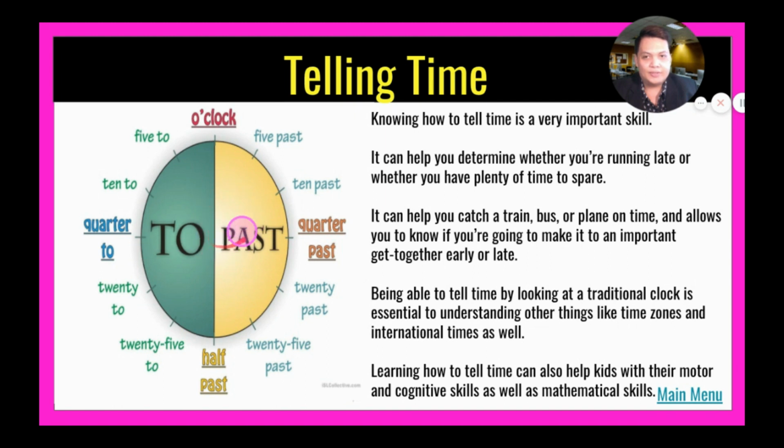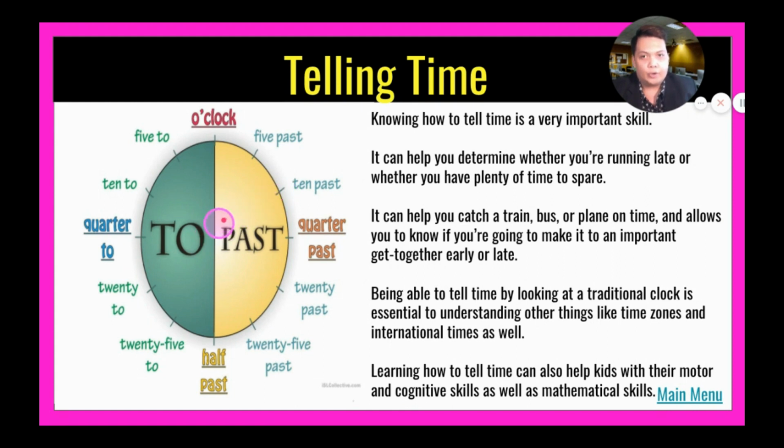Okay, so this is where these lines help us to determine time. For example, let's say that our hand is pointing to this part. In order for us to know what time it is, if nothing is written there, all you need to do is to count from 1, 2, 3 up to here. So this is 10. Since this is a traditional clock, there's no way of telling if it is AM or PM. So let's say it's AM. The hour hand is pointing right here and the minute hand is pointing right here.